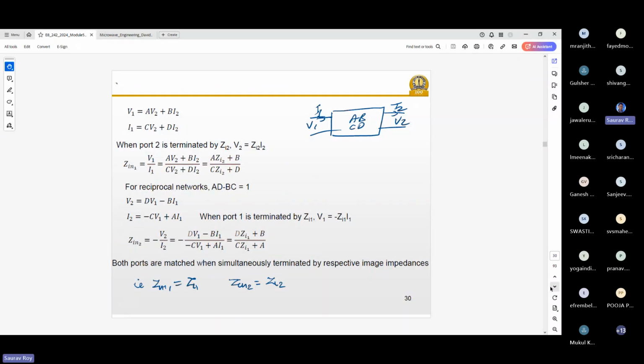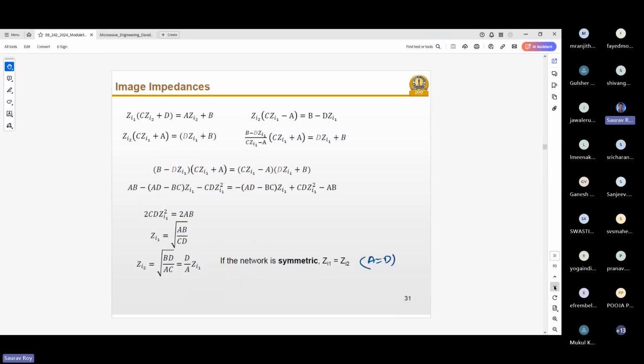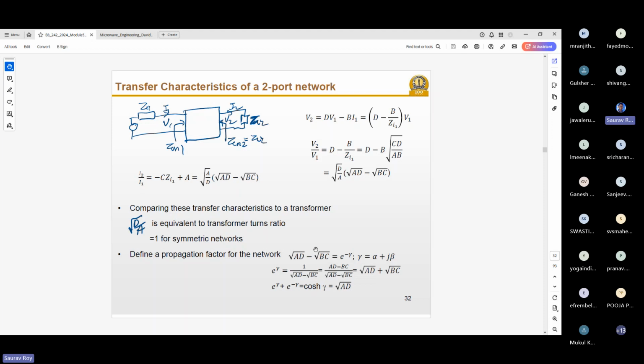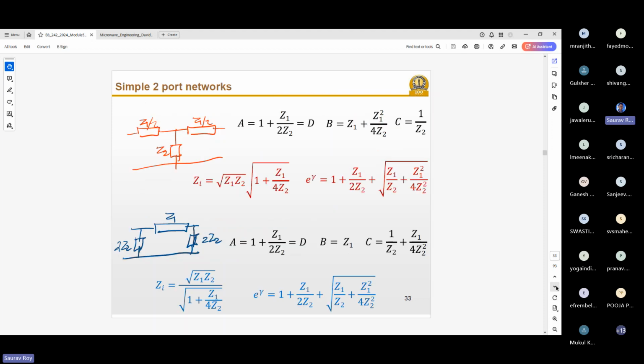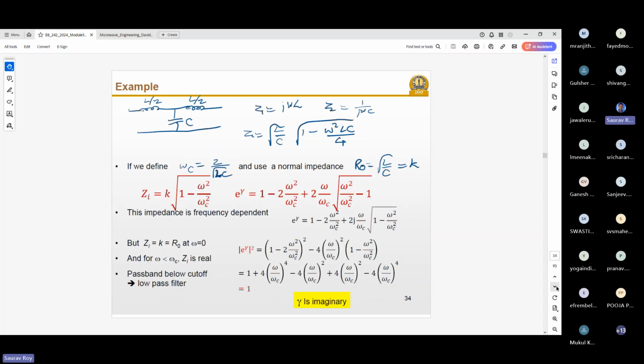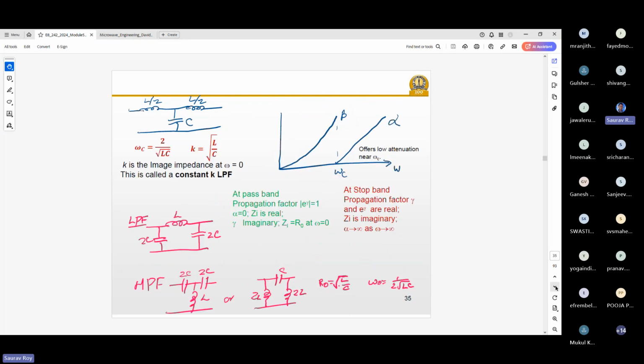So initially we saw how image impedance and characteristic impedance as well as the gamma parameter are linked to each other. Then we saw a very simple network like T type network and pi type network, with Zi and gamma, and then we extended this to a very simple low pass filter which has L and C. For this L and C type network, we calculated the alpha beta, which leads to the stop band and pass band.